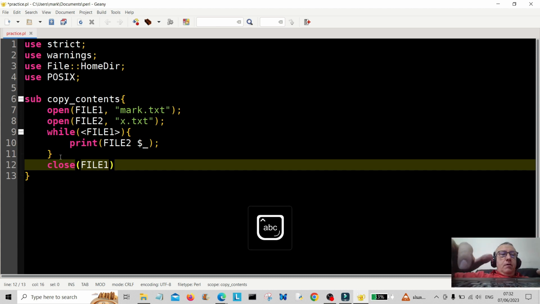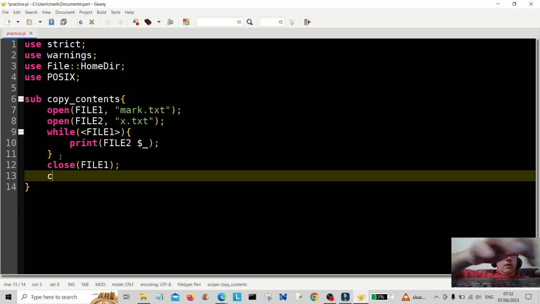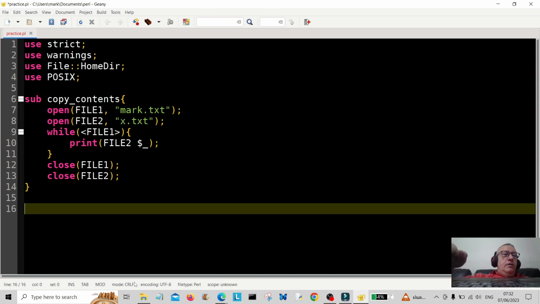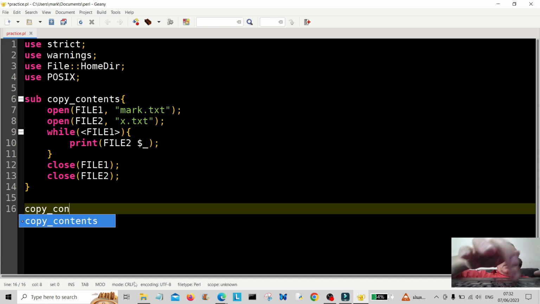Close file 1 and close file 2. Okay, and now we just simply call the subroutine, which is called copy contents.